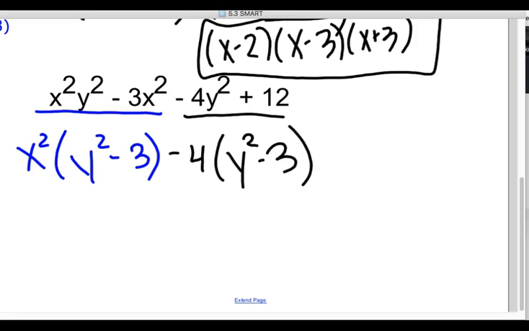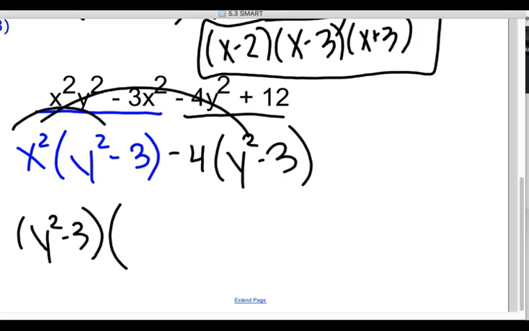Minus 3. Whenever you factor by grouping, those parentheses should be the same. Because the whole thing about factor by grouping is now they have something in common. What do both of those have in common? So I'm going to take out y squared minus 3. So I'm taking that out, taking that out. So what's left of this if I take out that parenthesis? It's great if you guys can look at this and understand, like, I'm factoring out a y squared minus 3. It's another greatest common factor. But if you're looking at this, like, what is she doing?